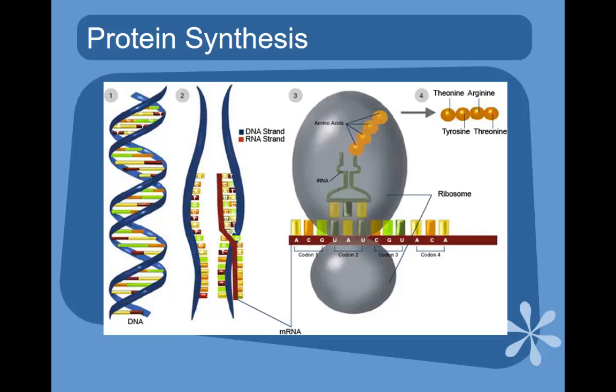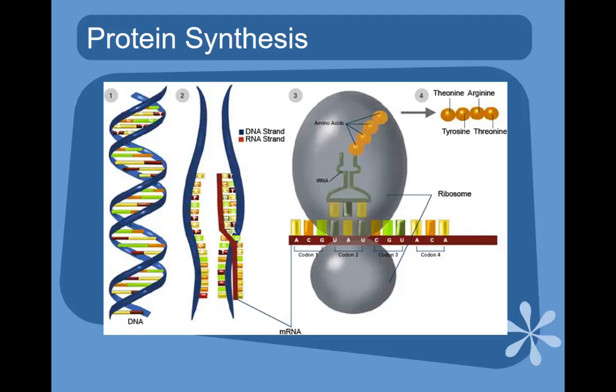That initial mRNA transcript then is edited to keep the exons, X for expressed, and we remove the introns, I-N-T-E-R, for intervening sequences. Once that is complete, the final mRNA transcript then goes ahead and leaves through the nuclear pore and heads to the ribosome where we do translation. So transcription takes place in the nucleus, the final product of which is a final mRNA transcript, which leaves the nucleus through the nuclear pore and heads to the ribosome.